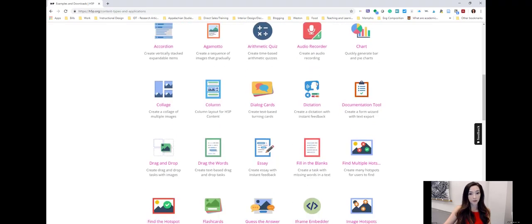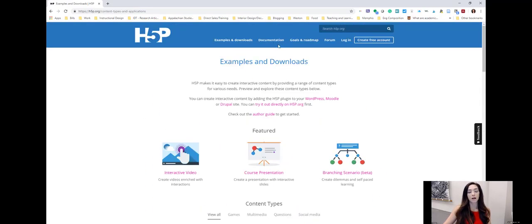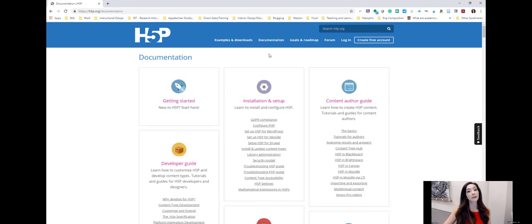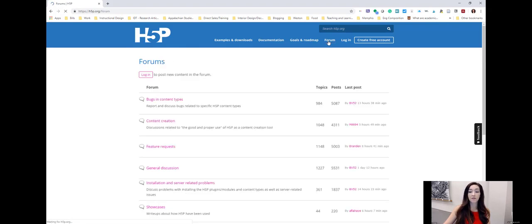They have fabulous documentation. A couple of things. I'm definitely not an H5P expert, and I can't always resolve your H5P issues. So everything that I show you here, take it with a grain of salt, that we're both in this together and we're all still learning. There's also a forum that you can participate in. It's very active all the time. So let's just go ahead and get started.